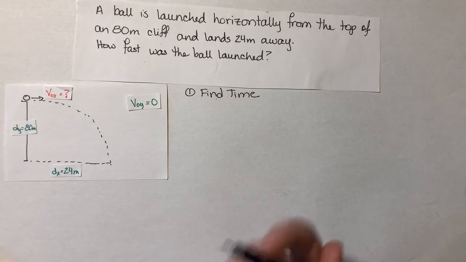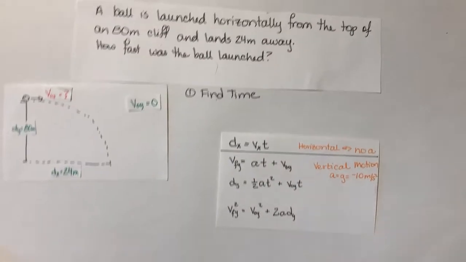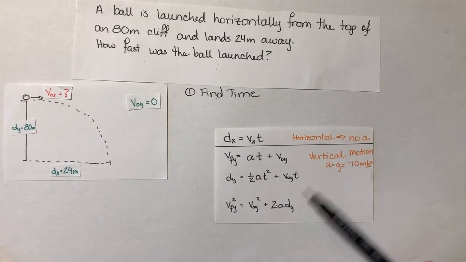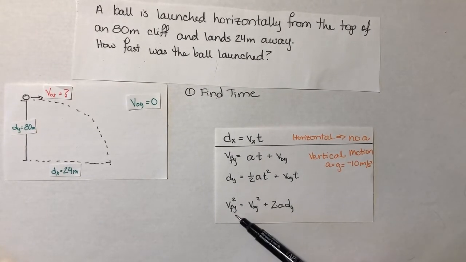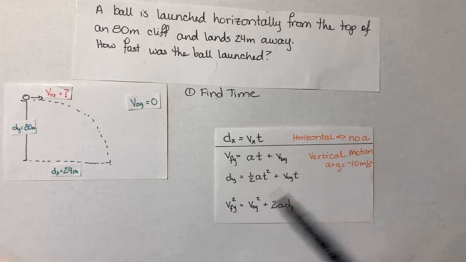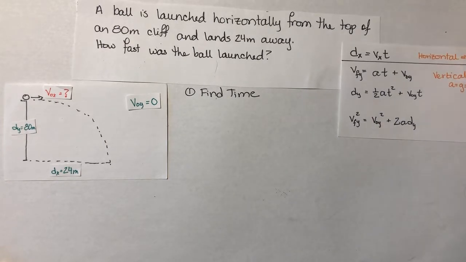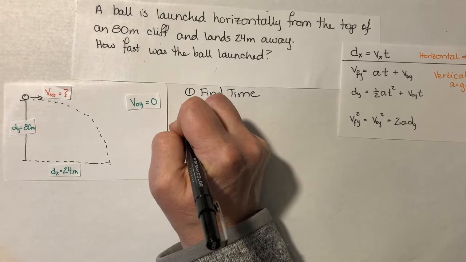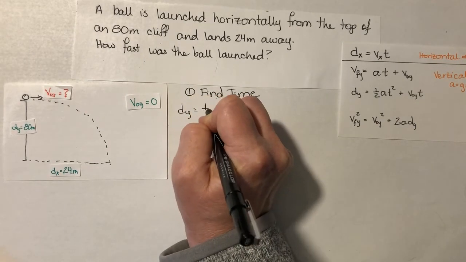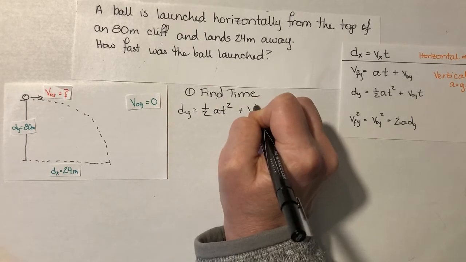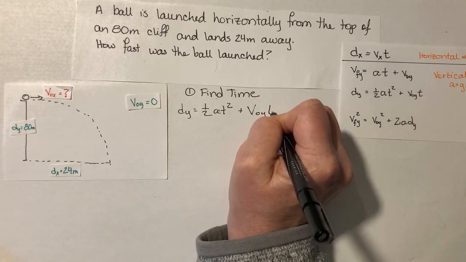I'm going to use the same equation that I used the last time. After looking at the equations I have available to me, I'm going to take a look and realize that once again I don't have a final speed, and once again there's my final speed, so I need to use this middle equation. I'm going to do that: dy equals 1/2 at squared plus v0y t.